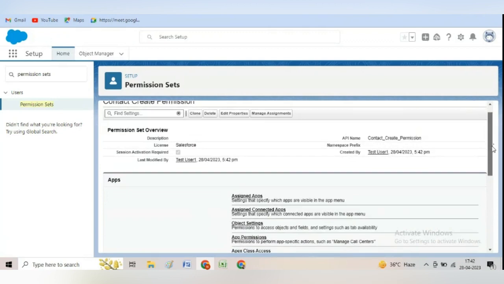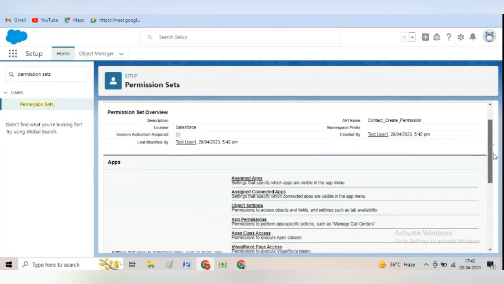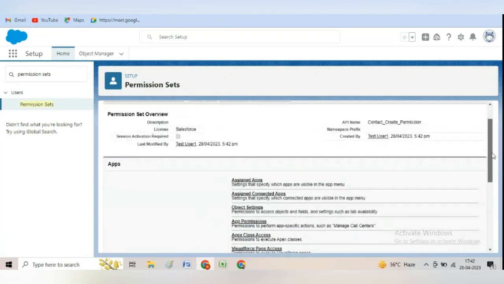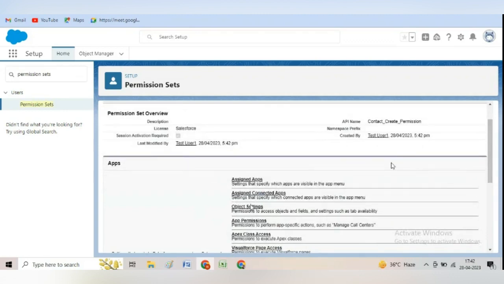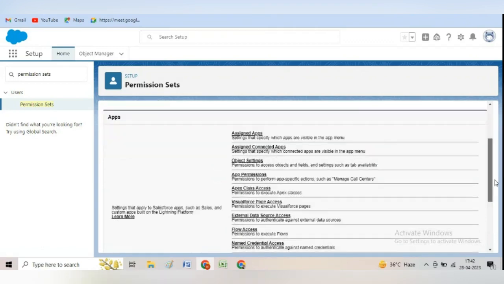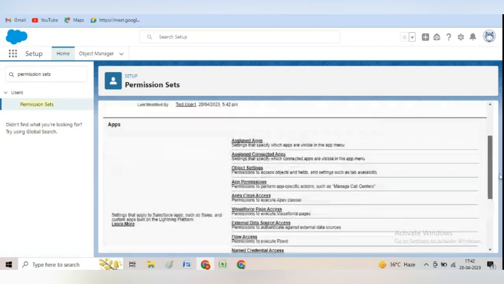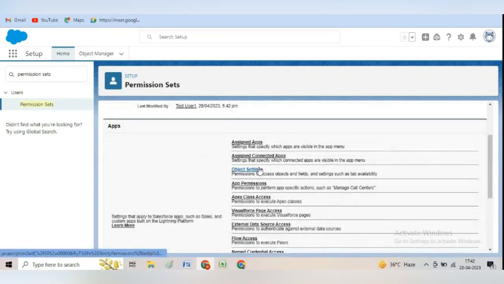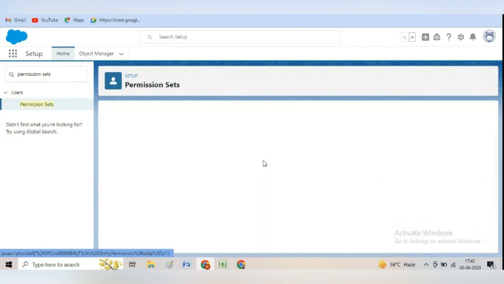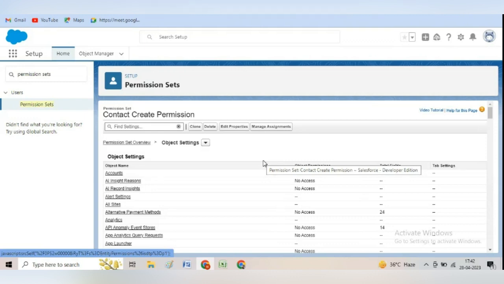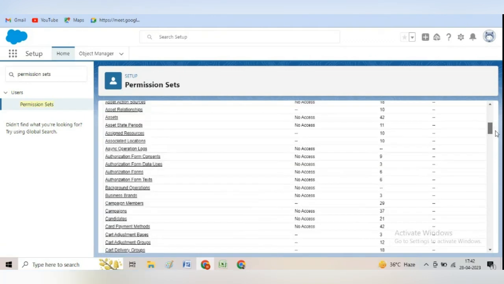Now contact is an object, so we have to go to object settings. There you can see that there are many options, and object settings is also here. So now select object settings, and the object is the contact object.